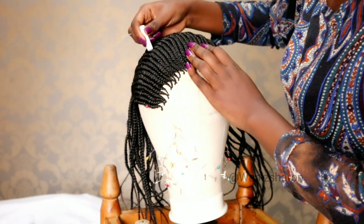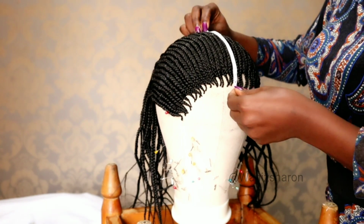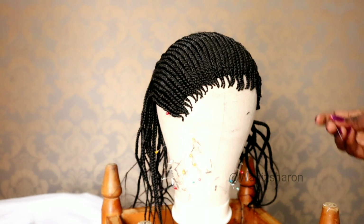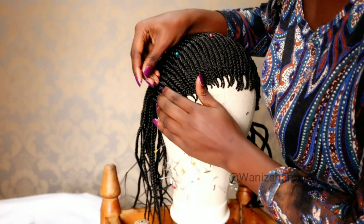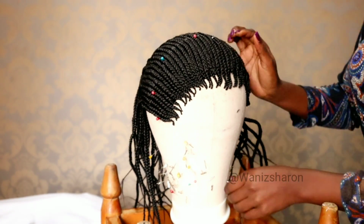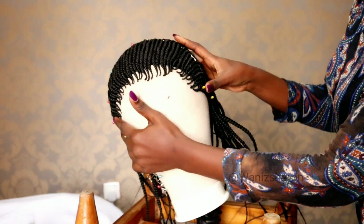So right now I'm marking where I'm supposed to sew my weaves. For you, you won't have to do this part, because as I told you earlier, you're just going to sew your braids 10 to 14 centimeters from the hairline. For me, I'm marking like this because I had already sewn my braids from front to back. So I've marked where I'm supposed to sew my weaves, and then I'm going to cut the thread at the back so that I have my 10 to 14 centimeters from the hairline.